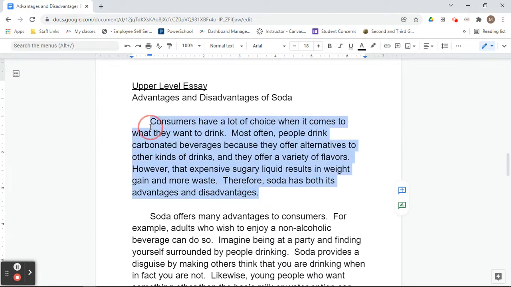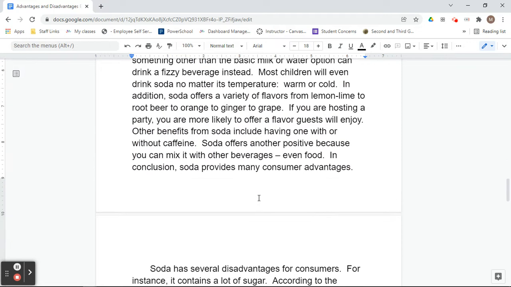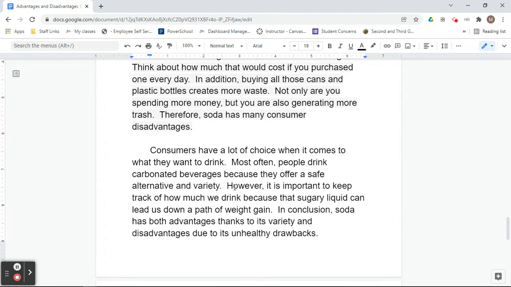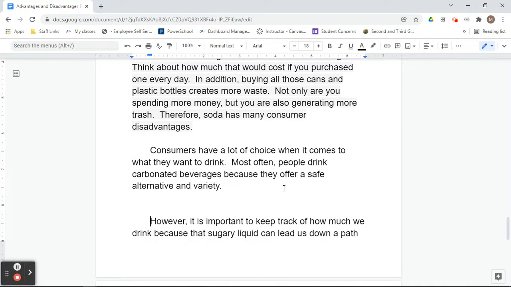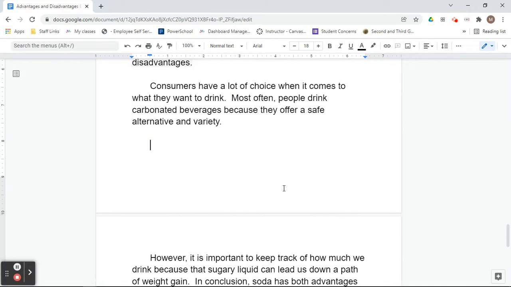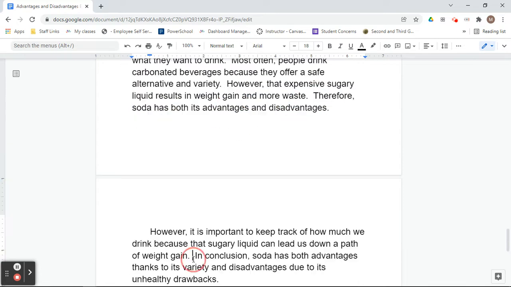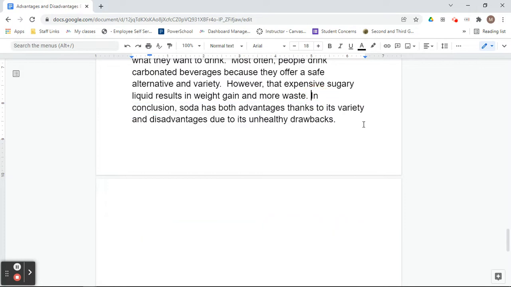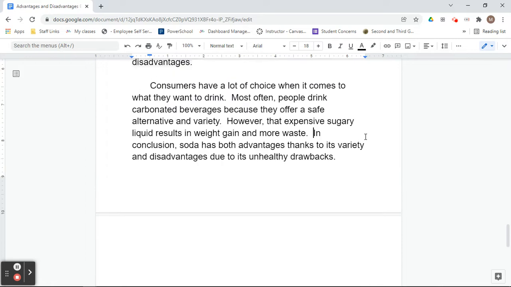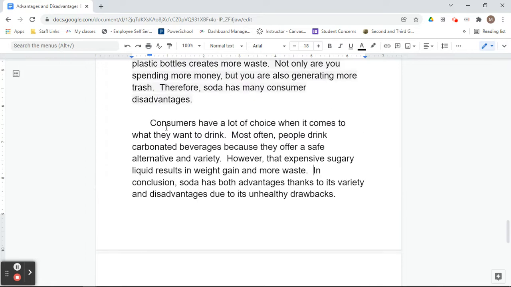So all I'm doing is taking this and hitting Control C and coming down to add it to the end. I may actually just put this right here just to see, because I like this one sentence here, and I may want to keep it. Okay, I'm going to go with this and take that away. And then let's take a look at this. Again, at this point, we're really just editing, writers.